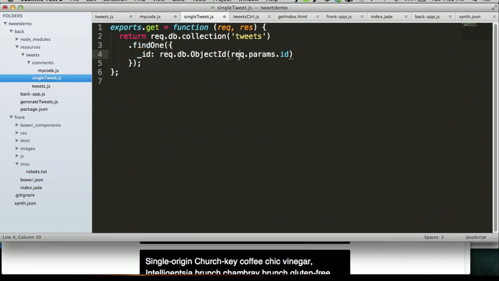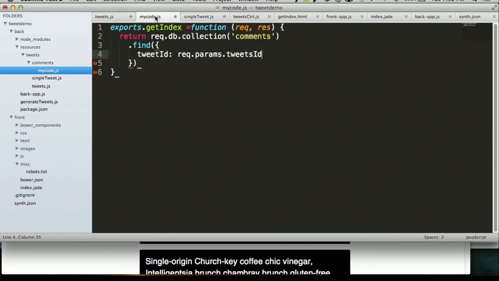So as we saw with a single tweet, the ID is available from req.params.id. So if you're in the resource that is particularly being requested, then it's just .id. But if you're in a nested one, then it takes on the name of the particular parent. That way you can have multiple nested resources, and each parent or grandparent would have its own name that you would reference with ID afterwards. And then for the actual comment itself, you could reference just req.params.id if you're getting a particular comment.